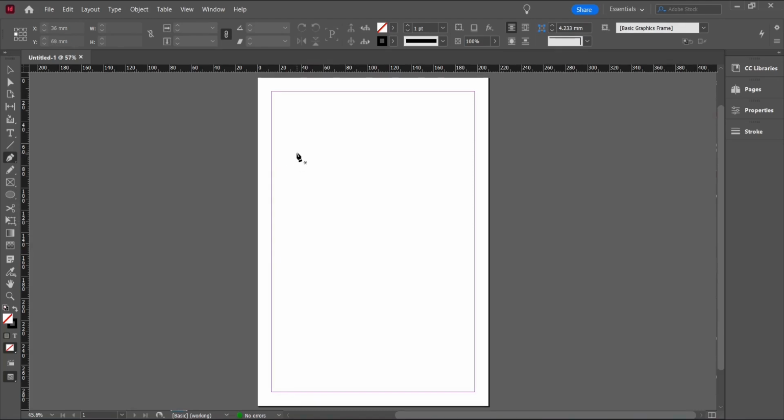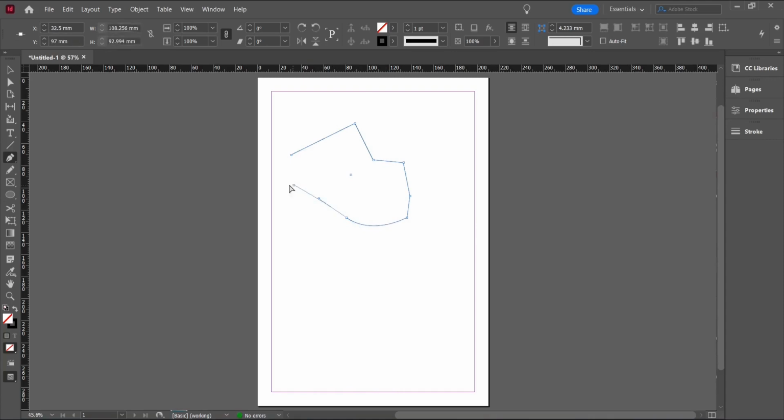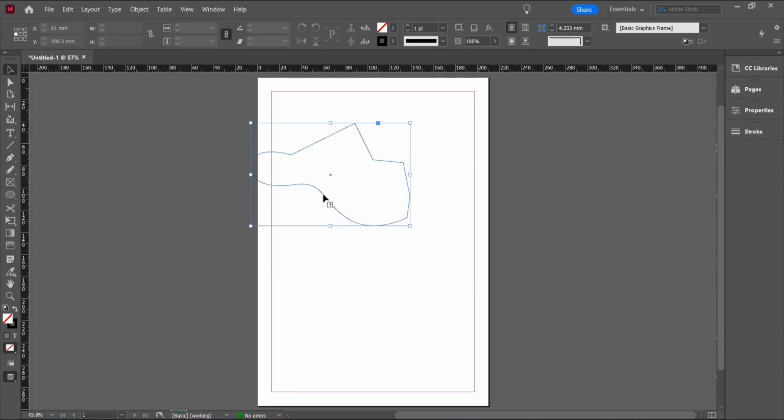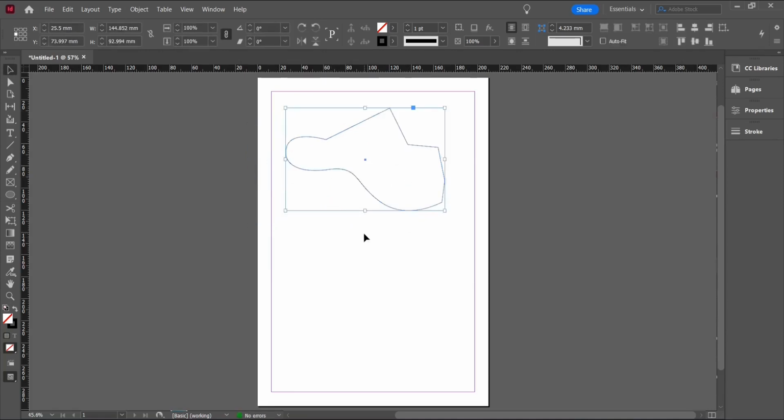Alright, so as we've seen in the last video with the pen tool, we can create any shape we want. We can draw straight lines like this, just by clicking randomly on the document, or we can also create curves like this if we click and then move it a little bit and then release. So as you see, we can create any shape. Perfect, so straight lines or curves, whatever we want. So this could be a shape, for example.